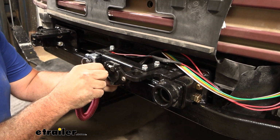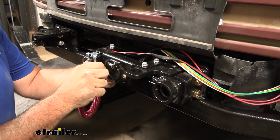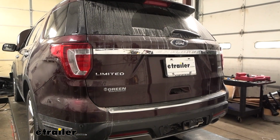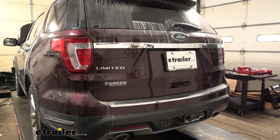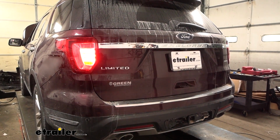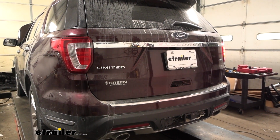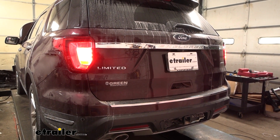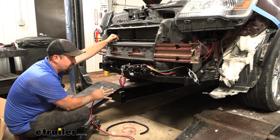You might need someone to check the lights as you do it, but make sure that your running lights, turn signals, and brake lights are all working properly. So now we'll run through our light sequence on our vehicle, starting with the running lights. Next we'll do our left turn signal, our right turn signal, and then finally our brakes. So now at this point, we know that our diodes are working.